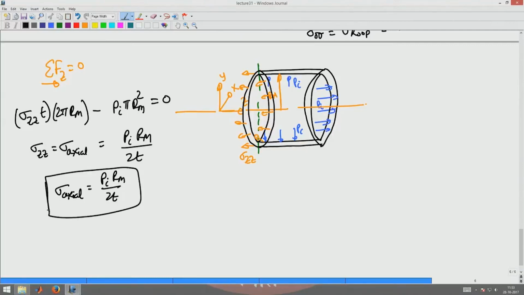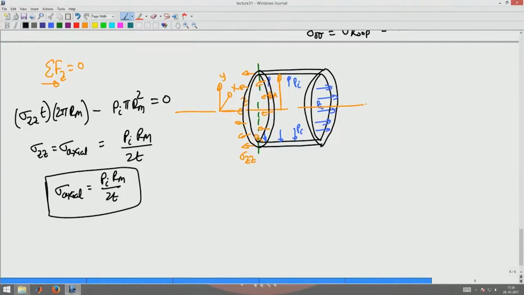You have to recollect that this axial stress will arise only when the cylindrical vessel is closed at both the ends. This is not like what we had for the thick walled vessel, the Poisson's effect, wherein the hoop tension causes a contraction in the axial direction, which is prevented by making it fixed along the axial direction. This is a stress that arises only when the cylinder is closed. Now, we have found the stresses. Next, we are interested in finding the displacement of this pressure vessel.